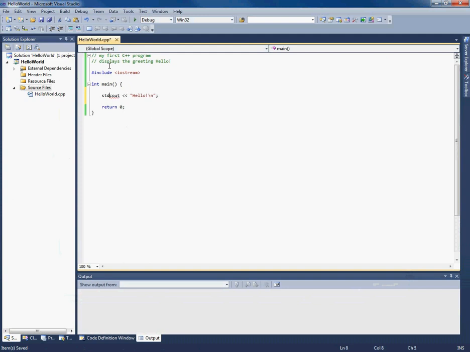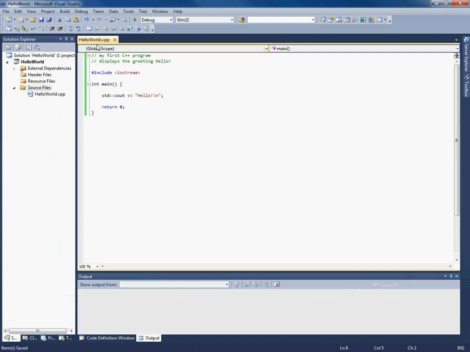You have to preface it with std. And now you see Visual Studio has opened up a big list of all the functions you can use in that namespace. And there's cout, that's the one we're using. So make sure it says std::cout. Save that. Now this should work.